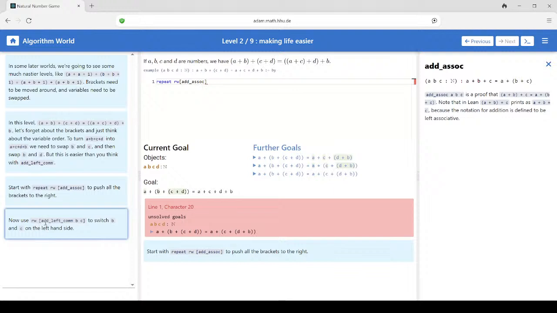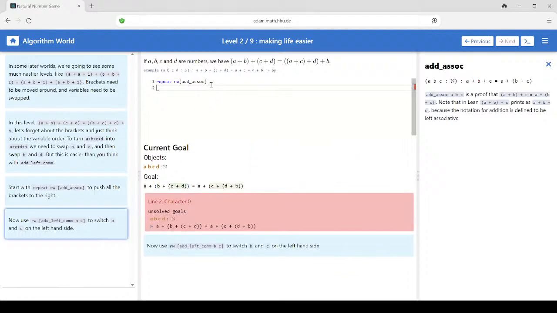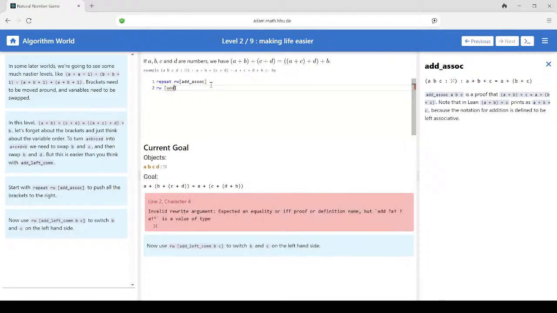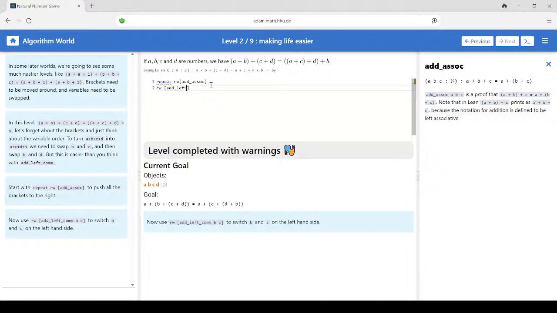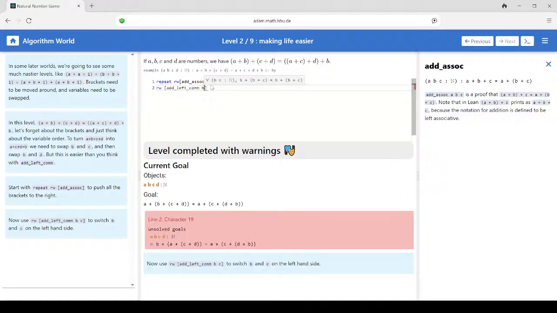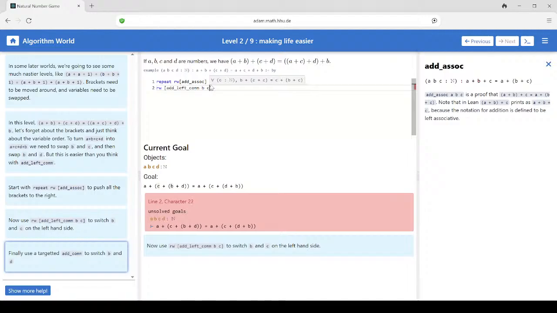Now we use rewrite, add left commutative BC to switch B and C. Yep, and that switched the B and the C.